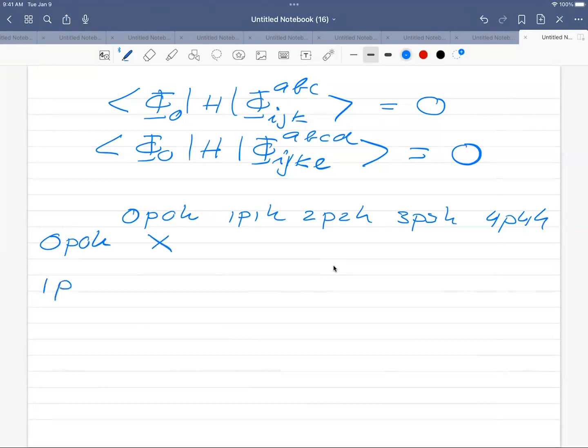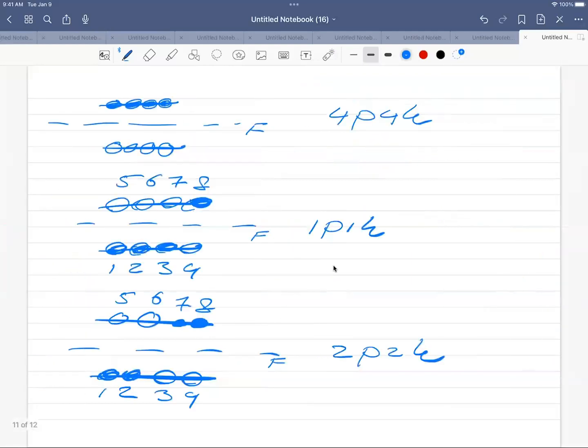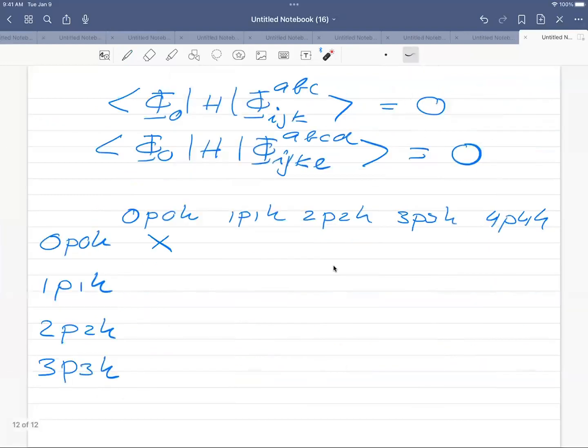I have a 1-particle 1-hole. I have a 2-particle 2-hole block. I have more than one configuration here because I can make many more 1-particle 1-hole excitations. If you look at the combinatorics, you can easily find out how many such 1-particle hole configurations you can make, and how many 2-particle 2-hole and 3-particle 3-hole. So that means that there will be more than one Slater determinant here, more than one here, more than one here, and here there's only one.